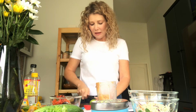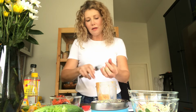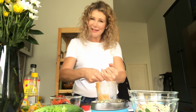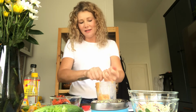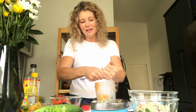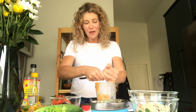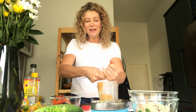And fresh is best. I mean, you can use the bottled lime juice, but it just tastes a little bit different. I like fresh everything when I'm cooking. It's just very organic, hey? When you've got the ingredients in your hand and you can squeeze your lemons or your limes yourself, you know really what's going into the food that you're cooking.